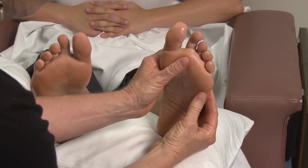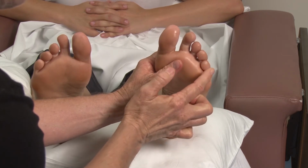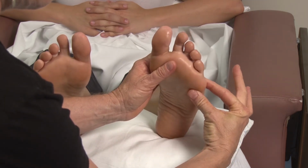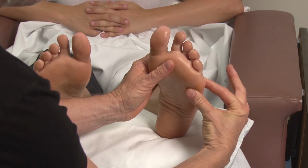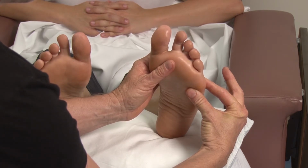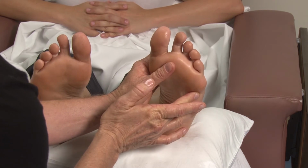The axillary area is right here. It's in this little soft part under the toe, right under the ball of the foot. And then what you're going to do is do the top and the bottom together. Gentle little circles, or you can just even hold it if it seems like that's more appropriate. So those are your two lymphatic reflexology points.